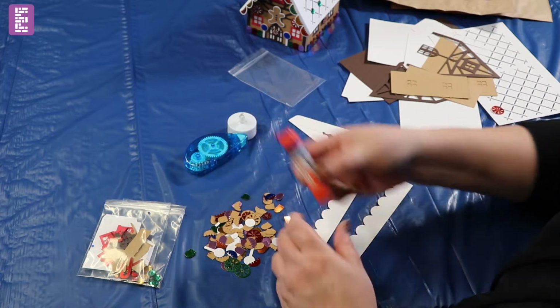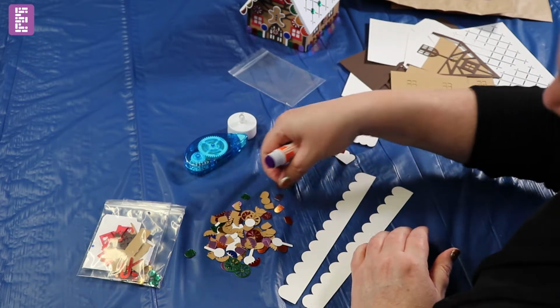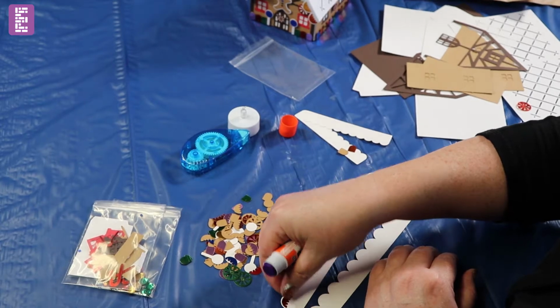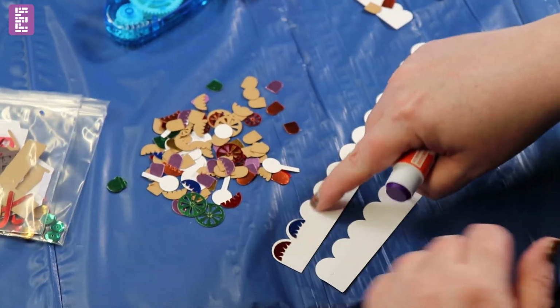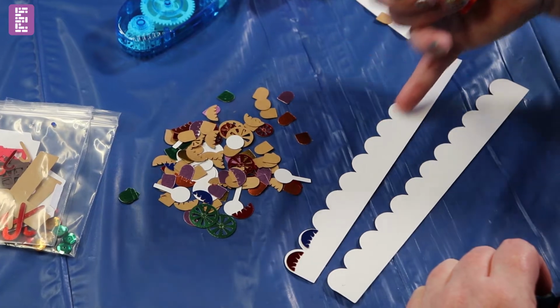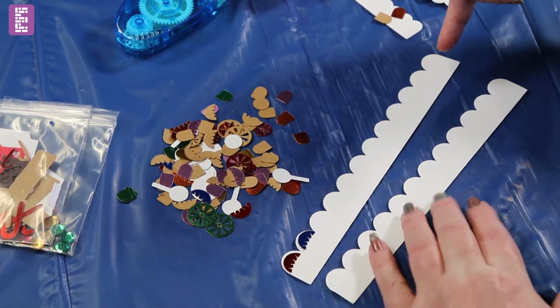So basically just get your glue stick. And for this one, like I said, you need these little babies here that look like that. And you're just going to glue those here, kind of in any order, because this is your halfway point right here. So you can just do the same here and then do the same here, or you can just make it all one color. That's up to you.